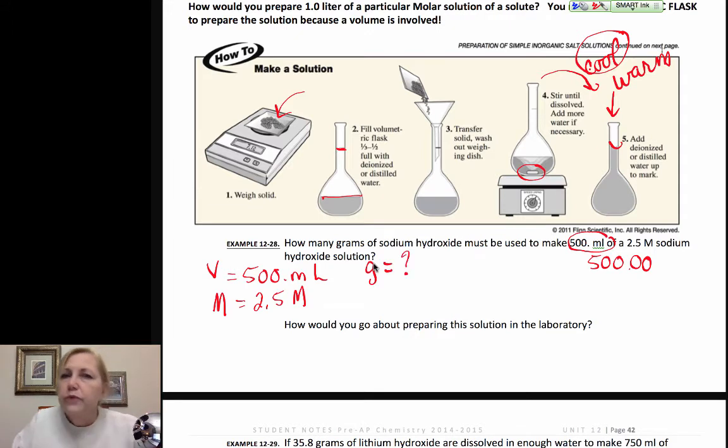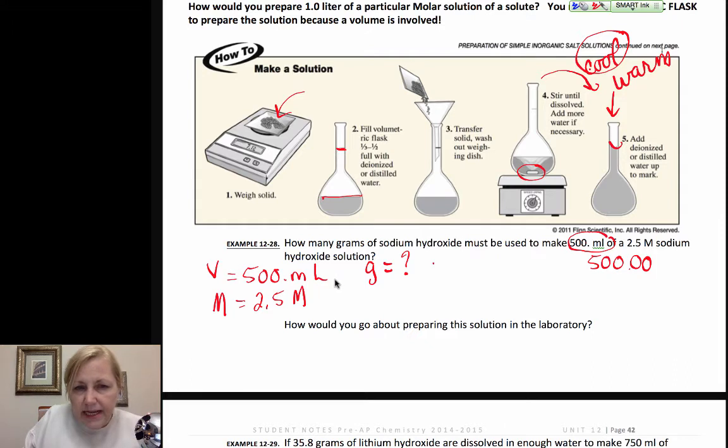Now, the reason I really want you to list your givens is because one of the simplest questions on the test is also one of the most missed. And I think it's because people aren't listing their givens. So if you list your givens, you'll have a better idea of which formula we're working with. Now, I personally like to use the larger formula, the more full-on formula here.